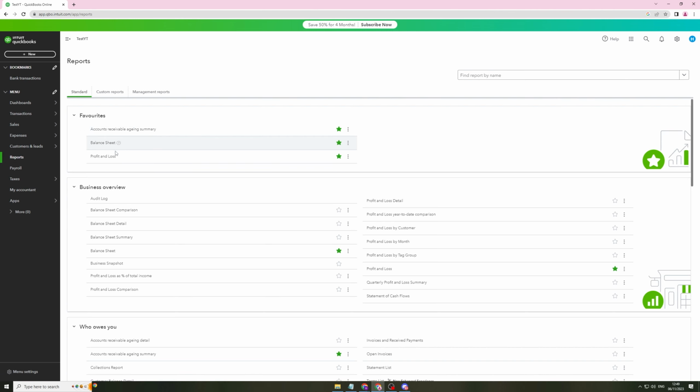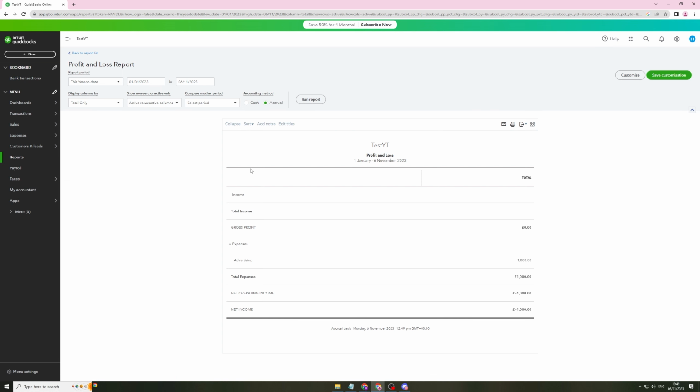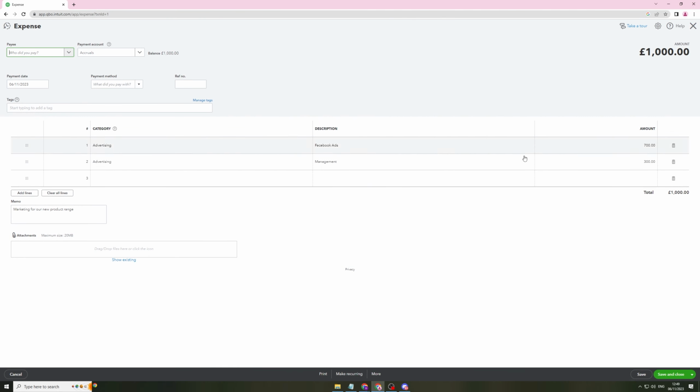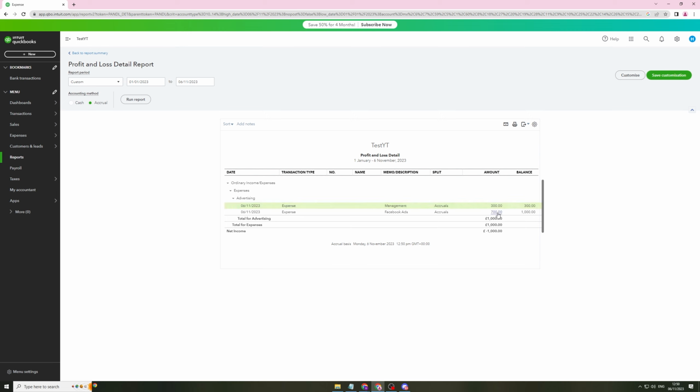Now if I go back into the reports again, we can have a profit and loss, which is just as customizable, and you can see that our net income is minus 1,000 because of that thing we put in here. Now if we actually click onto here, it will actually give us details about the expense, so we can see that we had this expense on this date. It goes back to this invoice that we created, the fake one here. It gives us the total advertising, and this is what I was saying about the categorizing. So you can see in our expenses, it has advertising, but if you had other expenses, say bills, subscriptions, stuff like that, it would actually add that in here like that. And you can change the accounting method here.